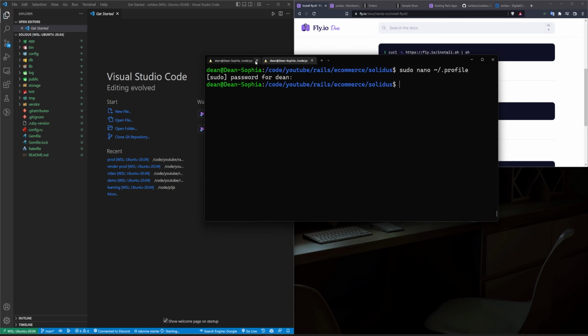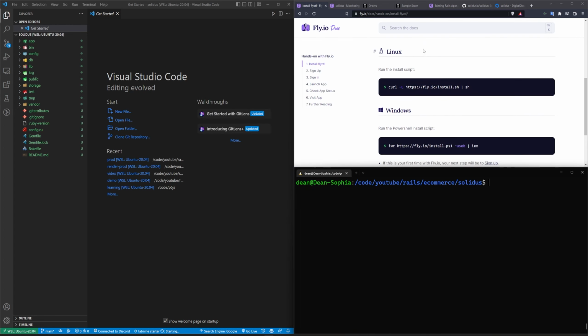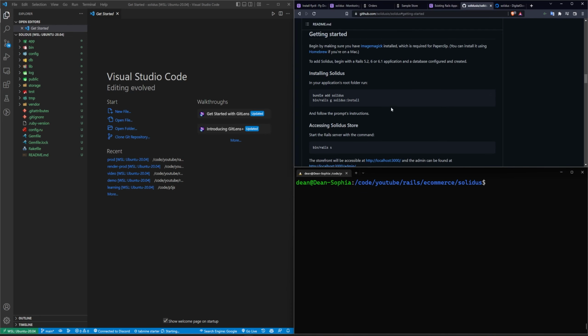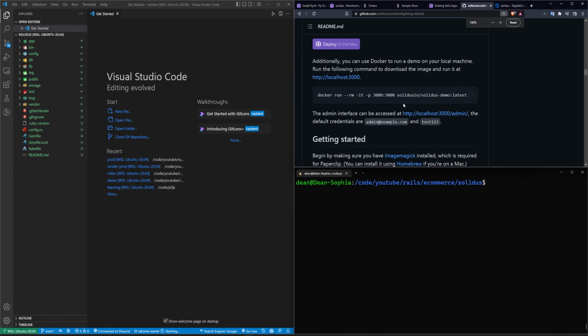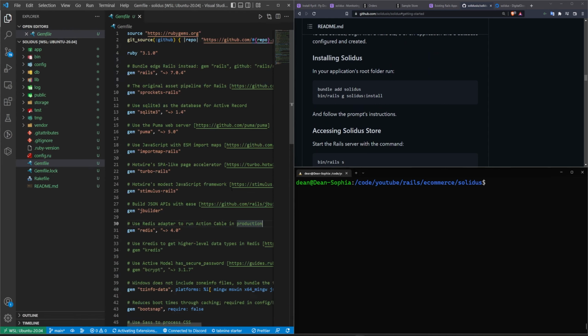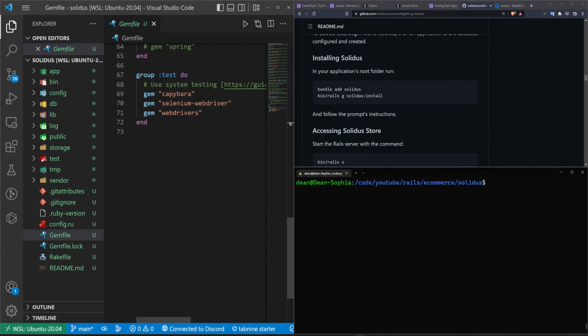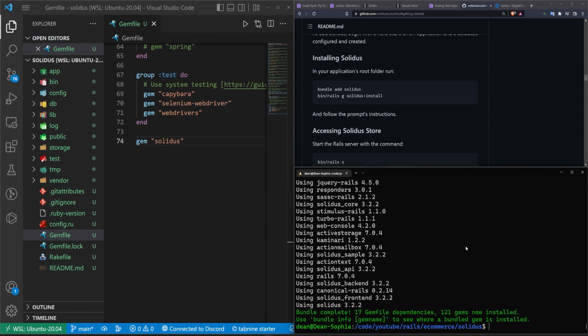So once that's done, you can then enter your Rails app and you can follow along with the rest of these commands. We're going to set up Solidus first. So the first thing we really have to do here is just add the Solidus gem. Now last time I skipped the adding it part because I just used the bundle add command, but this time we can just do that ourselves. So we'll just come down here, we'll say gem solidus, save it, and then we can run a bundle install command inside of our application, and that'll add the Solidus gem.